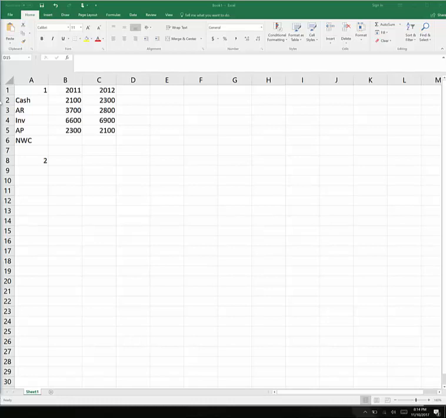Conceptual questions, just a few. One related to advantages and disadvantages of different business organizations, such as comparing a sole proprietorship to a corporation. A simple question about capital budgeting, just what that decision is, what we're doing. A question comparing the assumptions of modified internal rate of return and internal rate of return. And then the last conceptual question will relate to strengths and weaknesses of the payback period model.